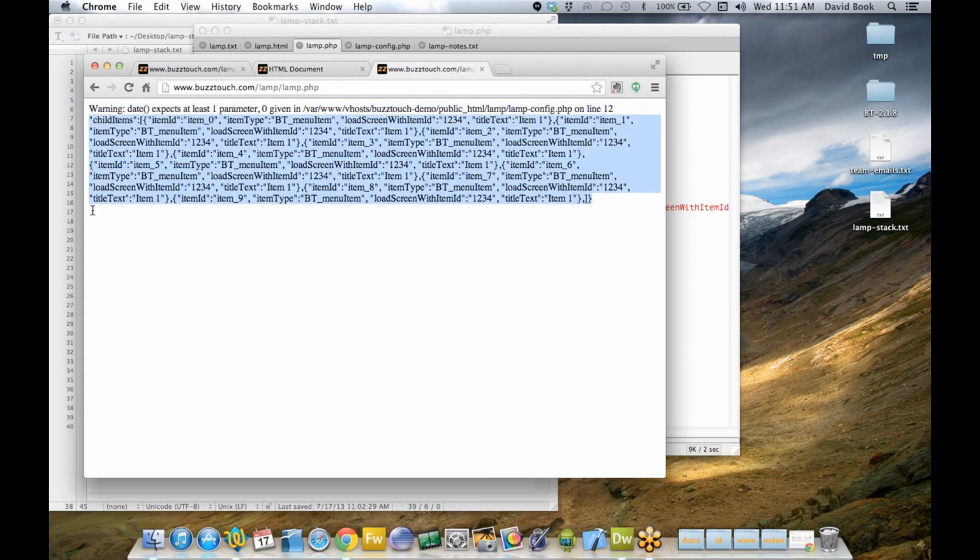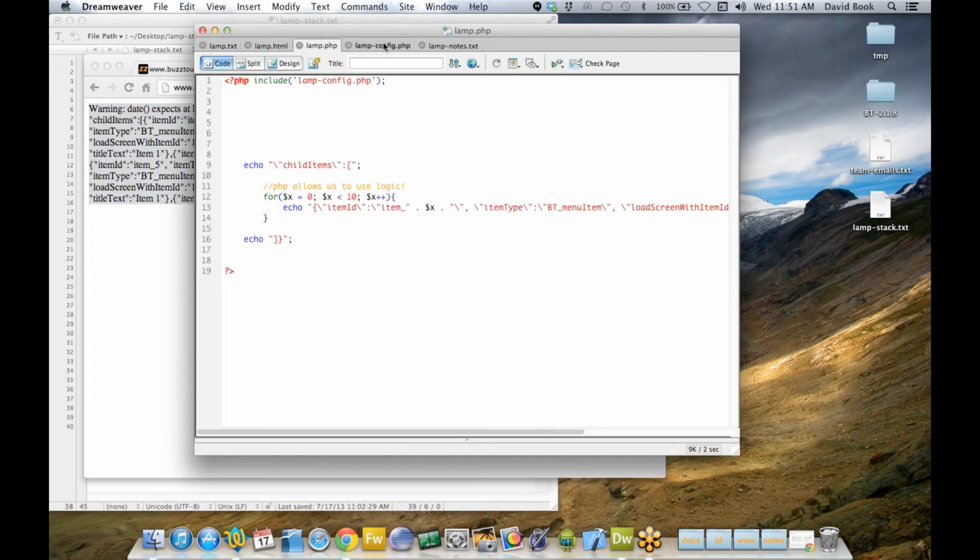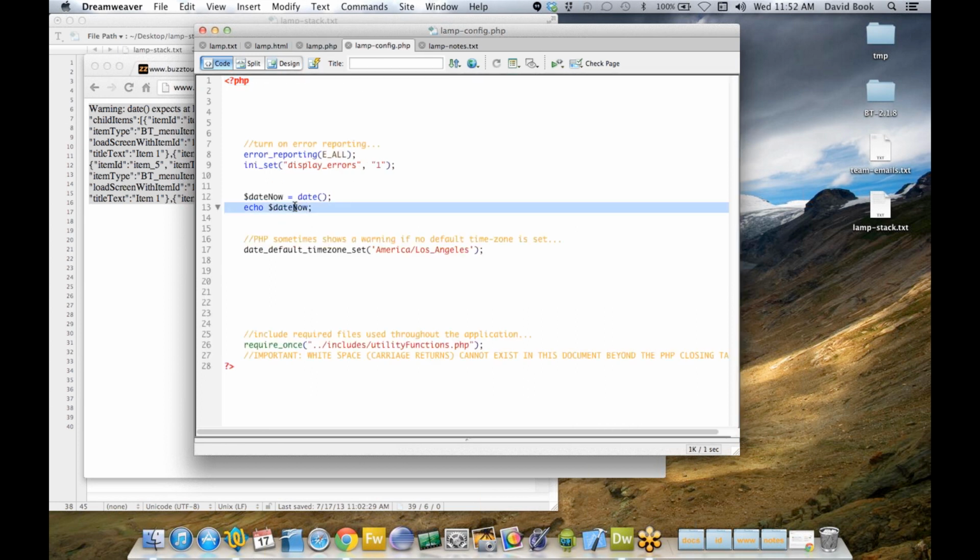And then we get our child items. The reason we get the error is because I told PHP in our config file, which I've included, where I tried to print date, I've told it, hey, show me all the errors. I want to know that as a developer, that my script has errors.